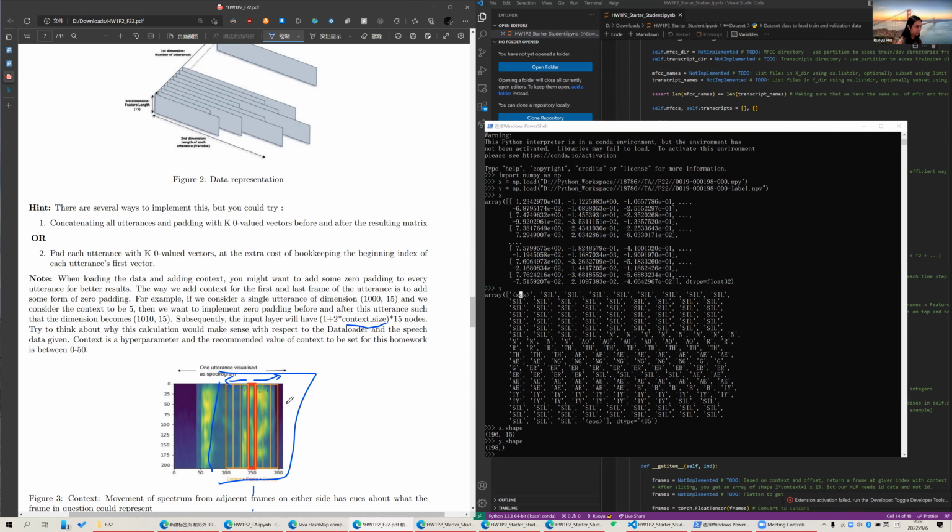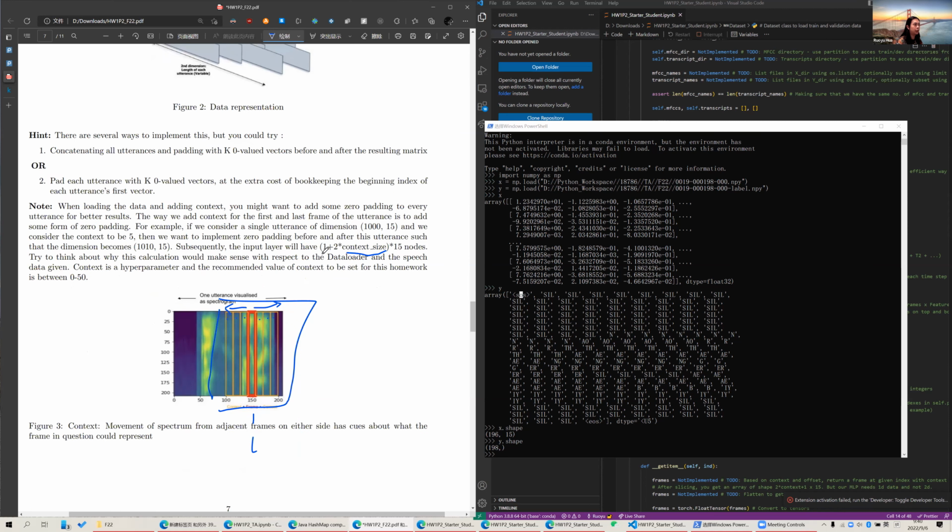In this case, the dimension of your input will be 1 plus 2 times context size, times 15, because 15 is the width of this feature. The 1 here is just the centered vector, and the context size is related to your setting. This is the concept of context.